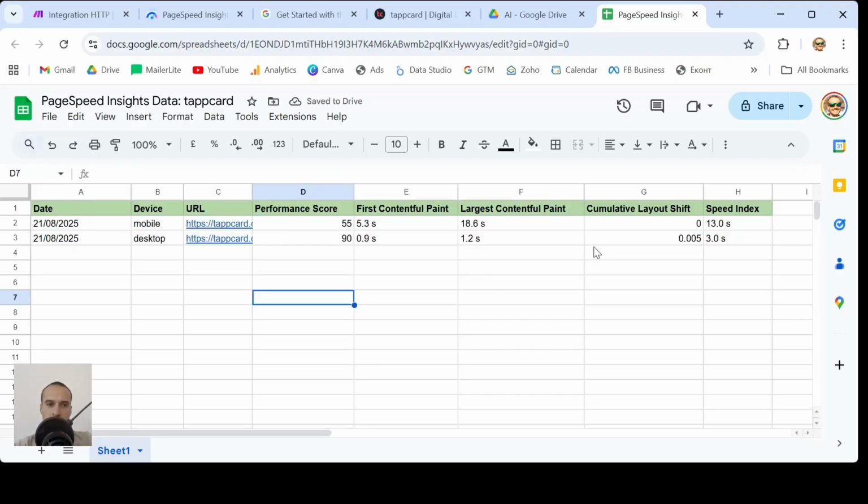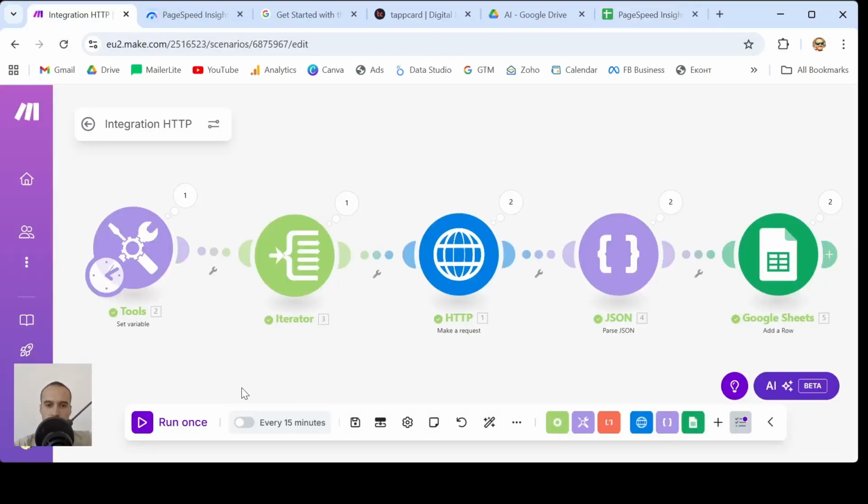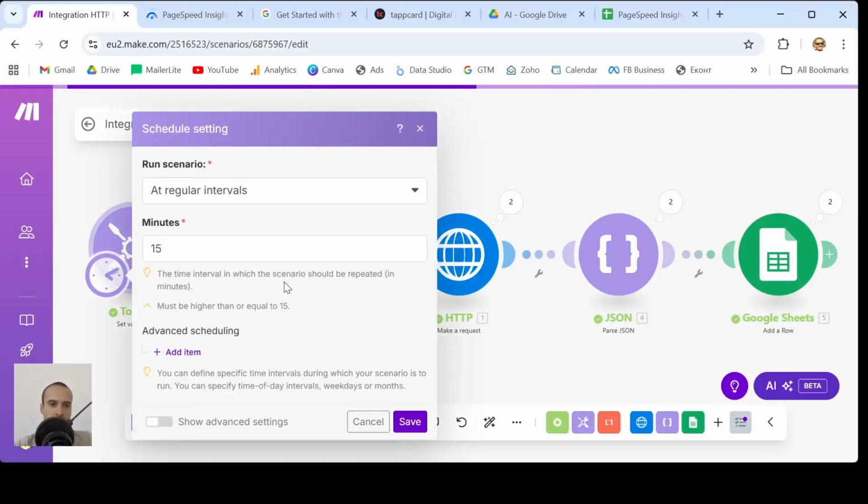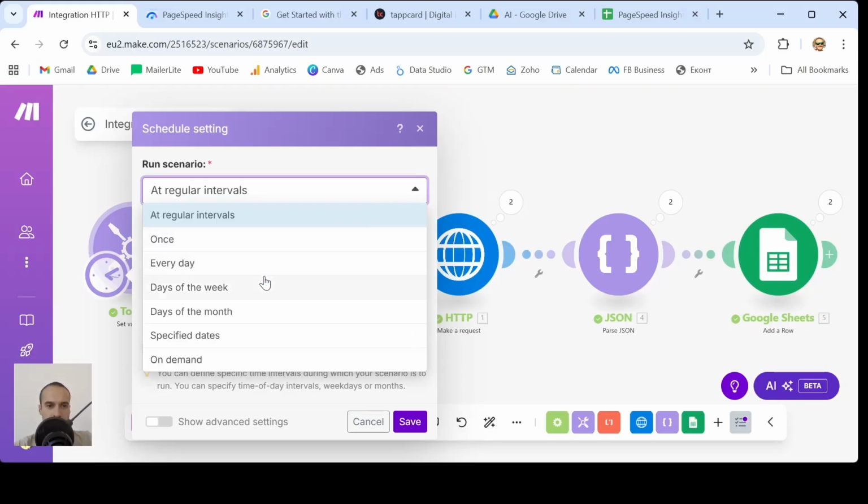Works fine for me. And now if you want this automation to run on a regular basis, you can let it run, let's say every 15 minutes, or let's say every day, or every Monday, or every Friday, whatever you need, guys.